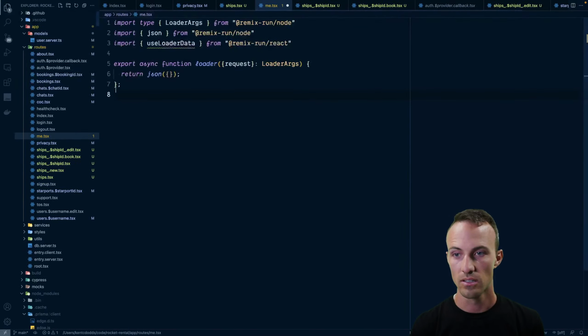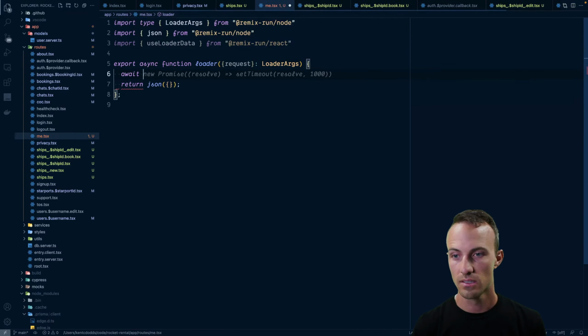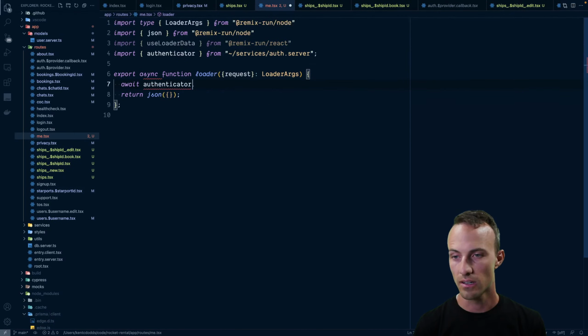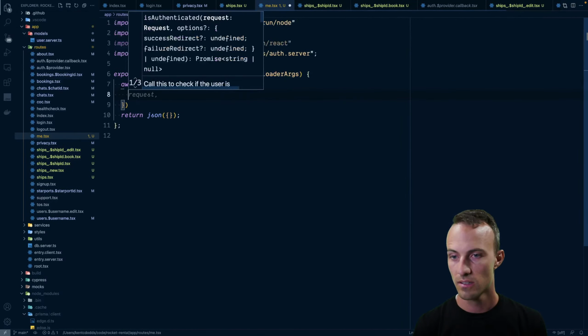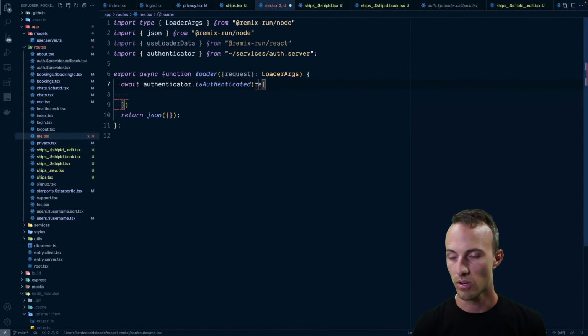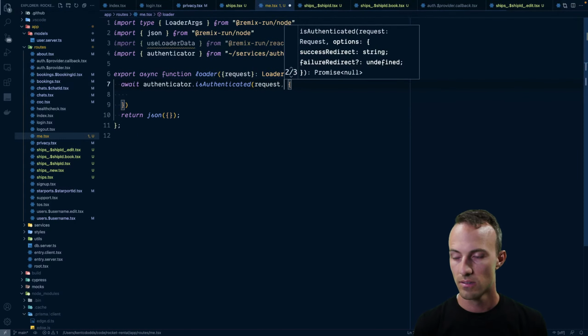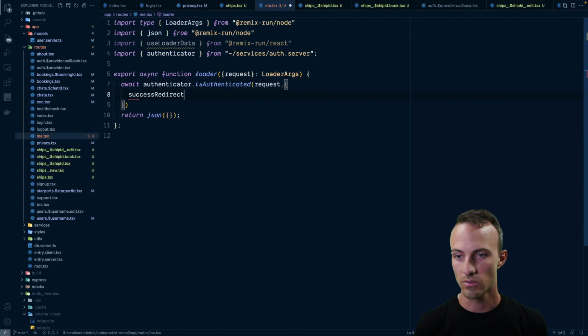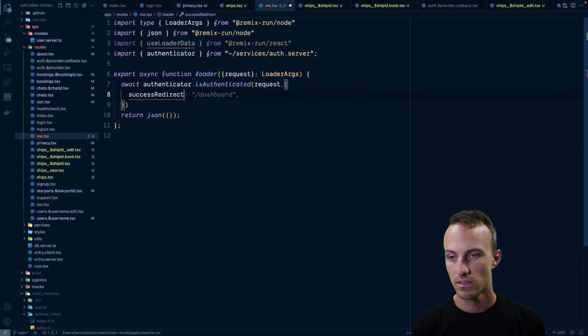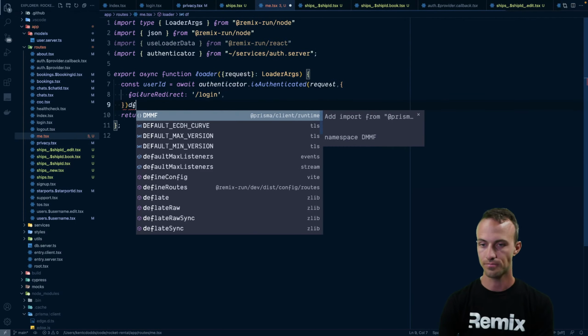me.tsx loader. Await authenticator is authenticated. Success. Oh, what? Oh, request. Success redirects. Nope. Failure redirect. We'll just send them to login. User ID. Oops.